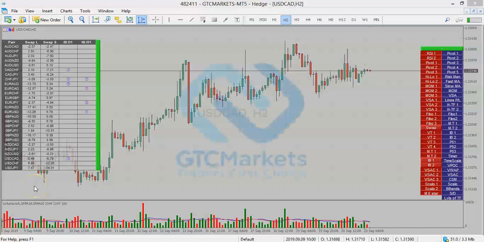Hello friends, today is 23rd of September 2019 and here I present you the analysis for today and swing trade analysis. I'll start with the major pairs like USD CAD and I'll discuss one by one what options we have. Keep in mind all the scenarios I'll be discussing right now are based on price action and VSA setups, with logic as well, and I'll be explaining each and every step over this analysis. I hope you love our analysis.